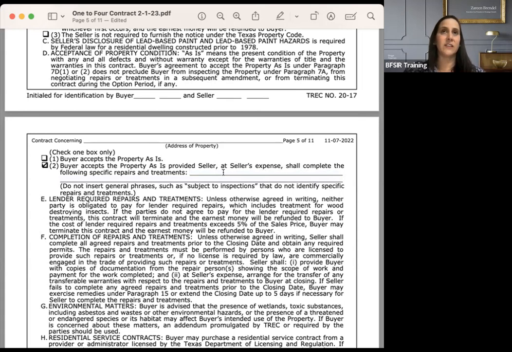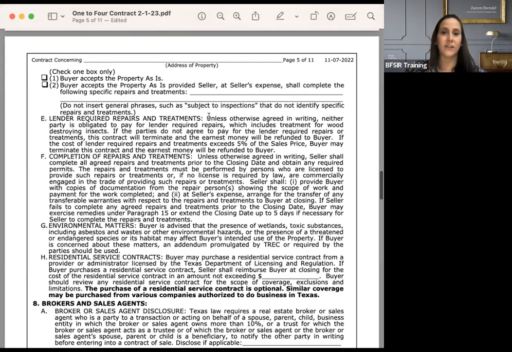And the only time you're going to do this is if the seller has marketed the property as getting a new roof, but it hasn't been done yet, right? So you want to be sure to include that in writing, whatever the seller has marketed is going to be done. Then I would type that in here, like replace the roof or whatever they've said, replace the carpet. If that's part of the negotiations, because you don't want to have to add that during the option. You just want to say we're accepting it as is, except that they're getting a new roof, or except that they're fixing the sprinkler that was broken, or whatever it is. Does that make sense? Okay.